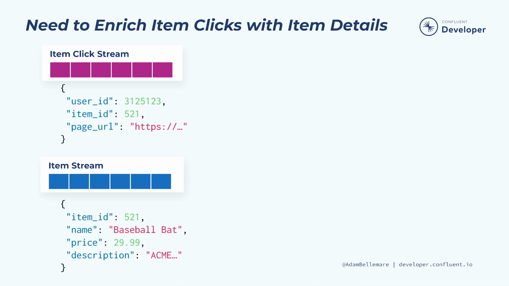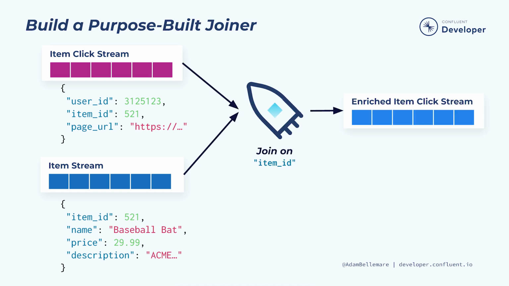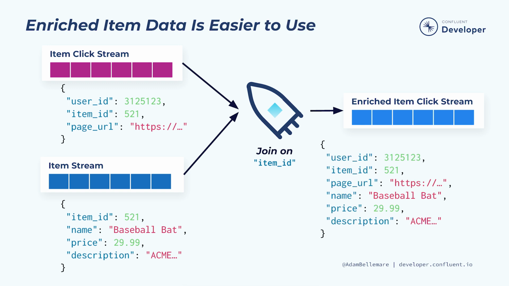Talking to the item click stream consumers, you may discover that the very first thing they do every single time they use this click stream is to join it with the item data. And since you're dealing with an awful lot of click events, you'll discover that it ends up using an awful lot of compute resources. So just like we did with events sourced by connectors, we create a purpose-built ksqlDB application to join the item clicks with the detailed item data and emit it to an enriched item click stream. The contents of the enriched event stream contain both the item click data as well as select fields from the detailed item stream.